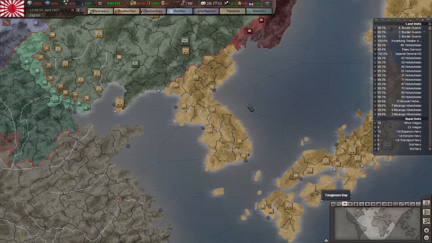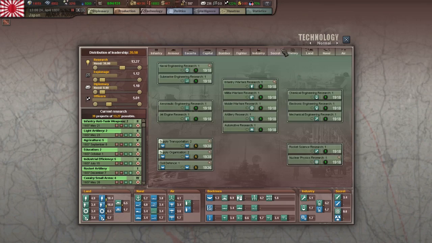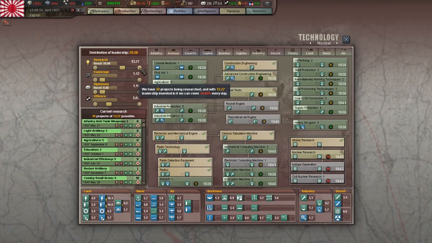Trying to get my tech a little bit faster here, where we're still going for that tasty IC stuff, still going for that tasty leadership. More leadership the better. Do we need 5 officers? How much do we really need?